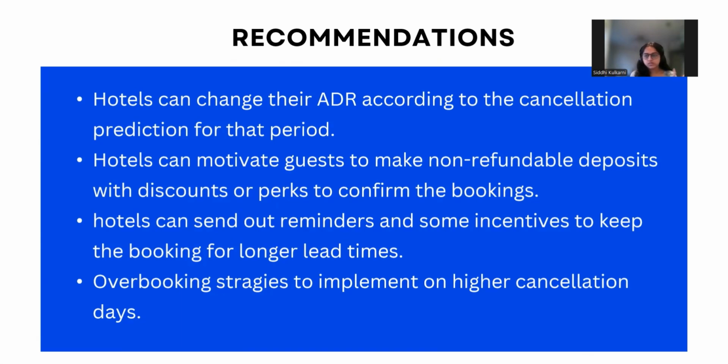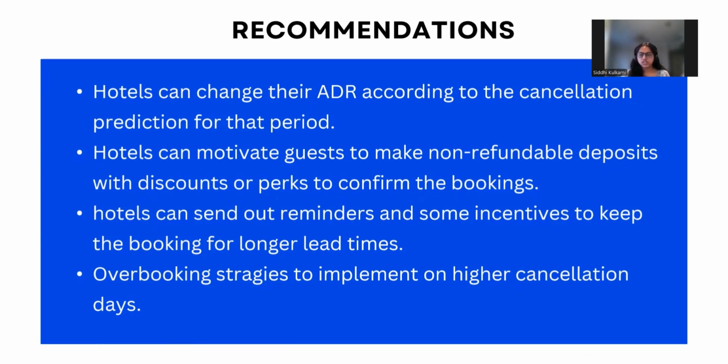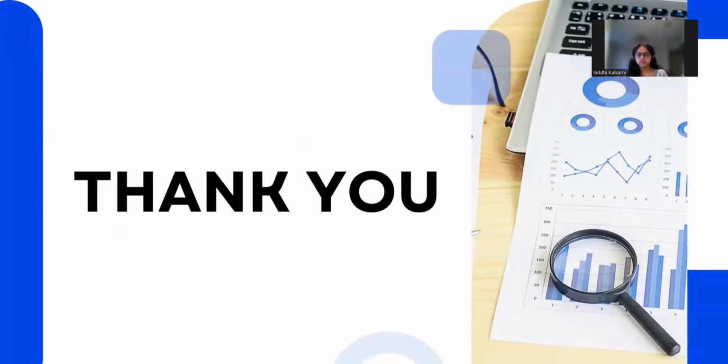Then hotels can send out reminders for bookings with longer lead times for them to confirm that they'll be coming, so there won't be cancellations. And an overbooking strategy would be really important for higher cancellation days. These are the recommendations from my side if we are using this model. This model is 90% accurate. Logistic regression is really one important factor to use.